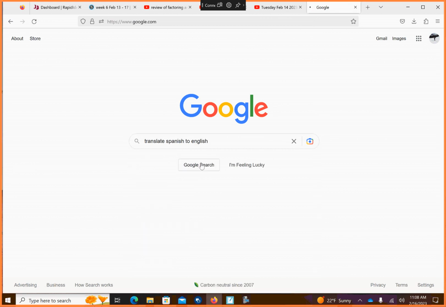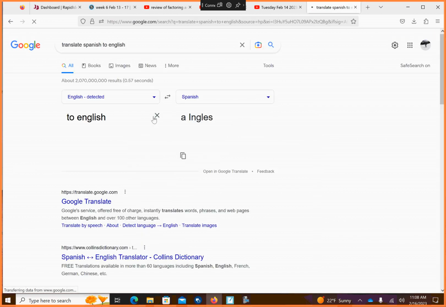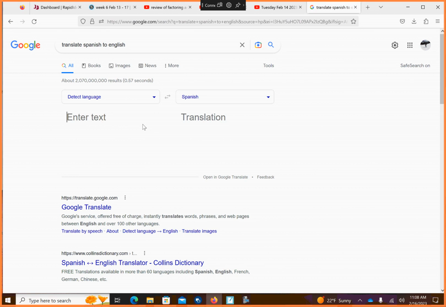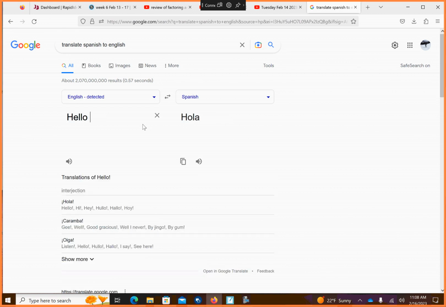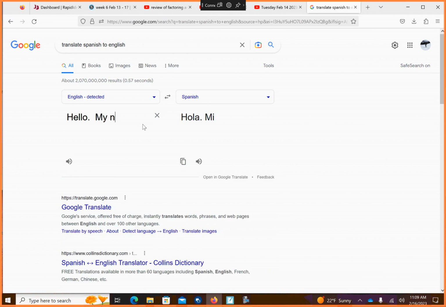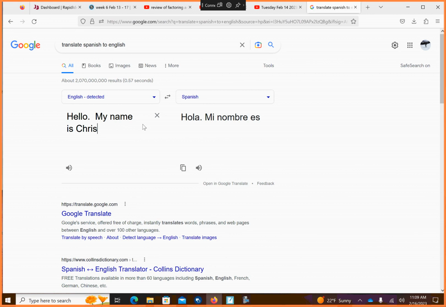A lot of times I will have a tab open on my computer, and the student has either their phone or their computer, and they can do the same thing. I can go ahead and type it, and it gives them their Spanish. I could say, my name is Chris, and so they can go through and do it well.